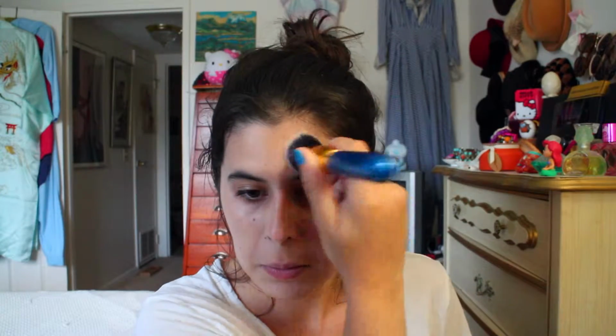Okay, so I put that all over my face, my hair is giving me the worst trouble right now, avoiding my eye circle area. Am I in the frame at all?